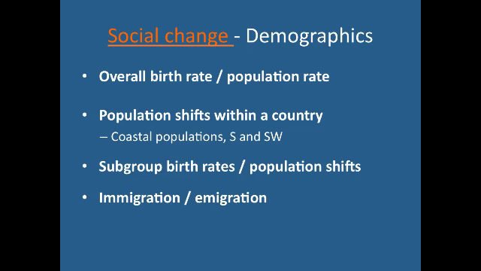Who is coming to this country? How are they getting here? Where are they coming from? All those things can play a factor. Even though emigration really isn't too much of a concern for America, since we don't have too many people leaving America, many other countries do deal with a significant number of people leaving their country, as opposed to the United States, which tends to have the challenge of people who want to come to the United States. So a lot of changes in a society's demographics can force a society to undergo various forms of social change.